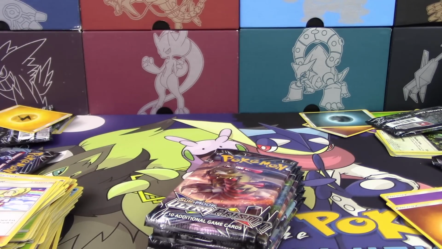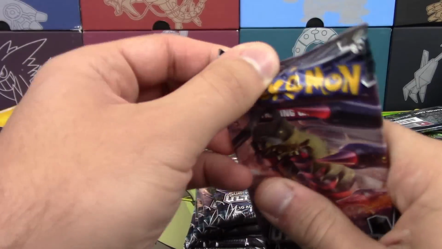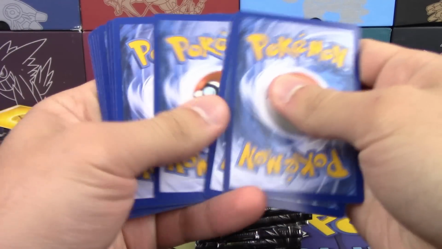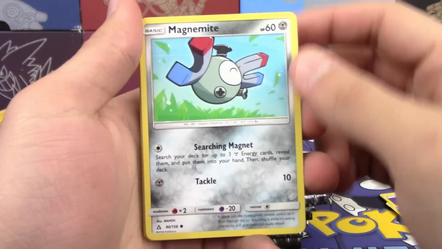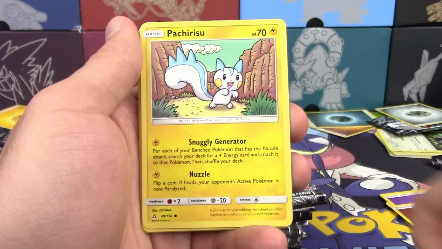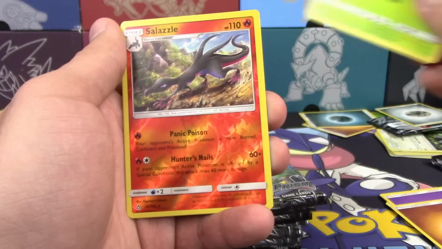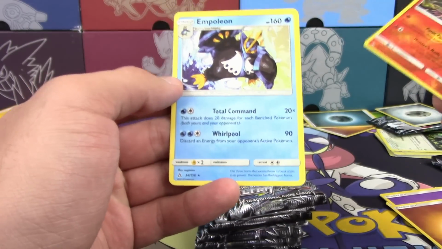Yeah, so come on. Let's have Ultra and get some good luck here. 11. There should be 1 to 3 hollows or better remaining. I don't want hollows though. 1 Ultras. This Magnemite's not an Ultra. Now there's this Krogunk, Bronzor, Gible, Pachirisu, Cosmoem, Looker, Yanmega, Reverse Hollow Rare Salazzle, and an Empoleon, non-hollow rare.